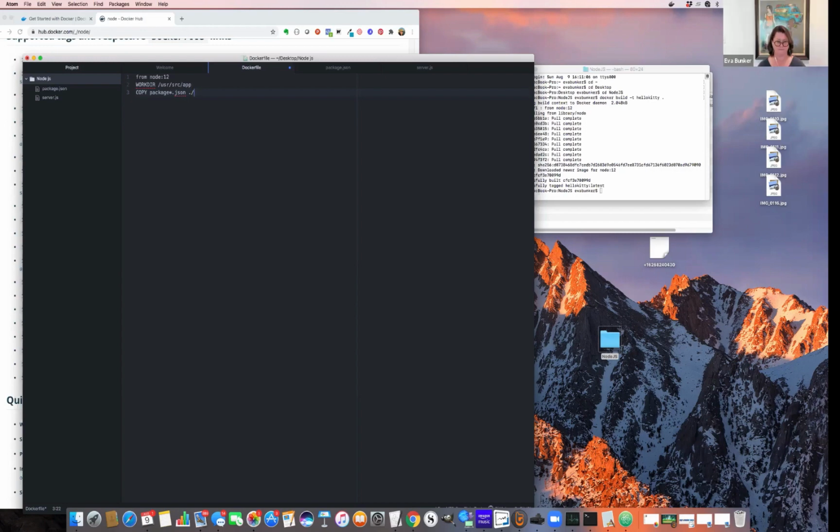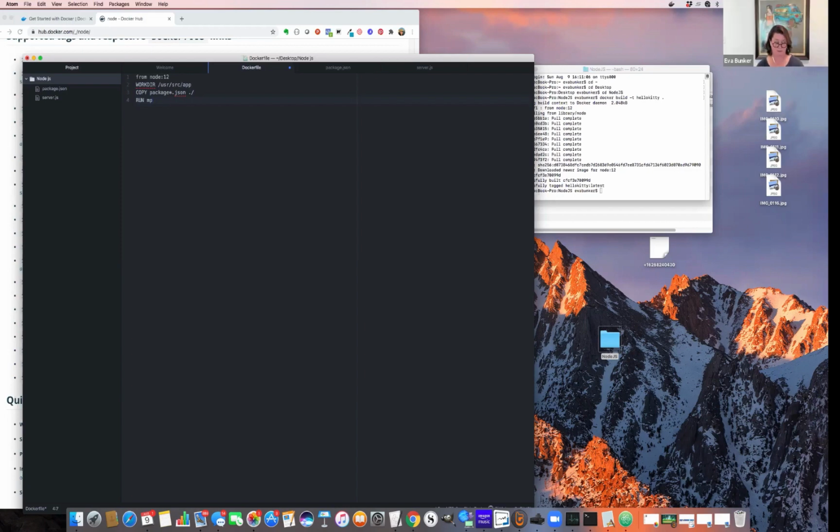Okay. So now that we've copied it in, next line, we're going to run something. So all caps RUN, and we're doing the Node or the Docker commands in all caps to make it look. Okay. And then lowercase npm space install.